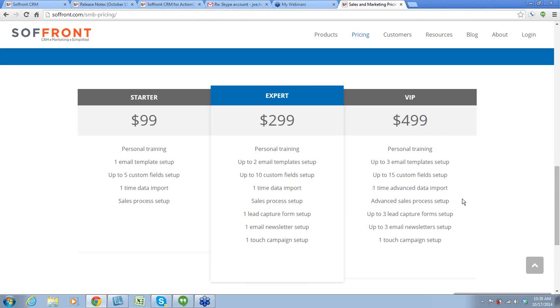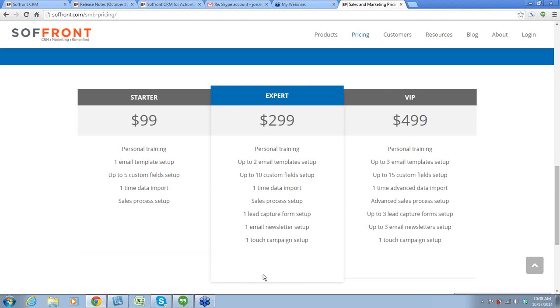You get your sales process set up. We'll show you and help you create 3 lead forms, 3 email newsletters, and a touch and a broadcast campaign. So this one is for when you have a very complicated system or systems that you're using, and you want to wrap it all up into one. This is very common for those who are using 2 or 3 different CRMs, and they're like, I'm sick and tired of going from one place to the other. I want all my records in one location. I want to use the cloud storage, and I want this to be available to me in one click. This is where the VIP comes in, and that's where you would take advantage of that.